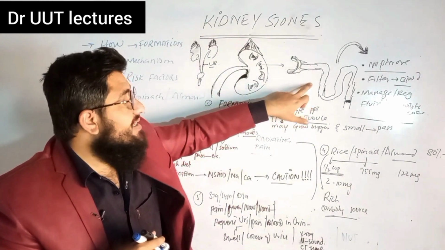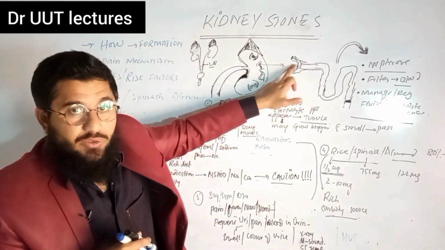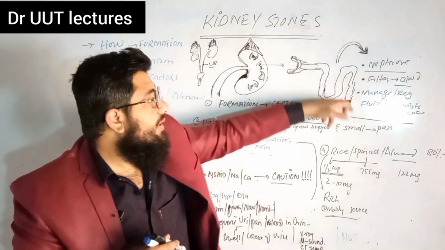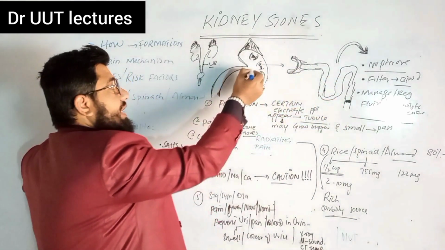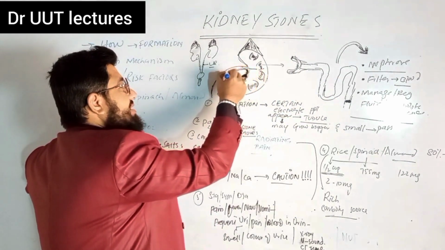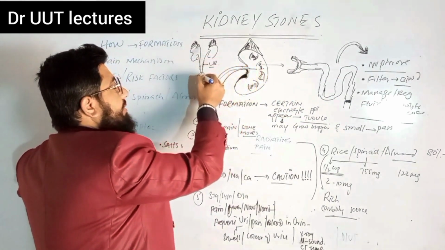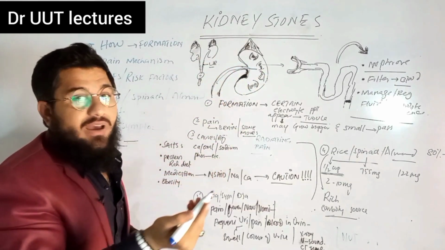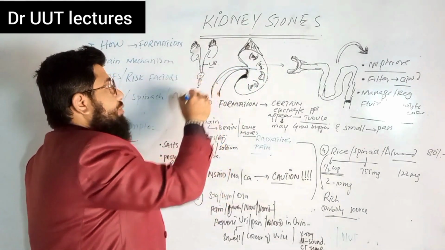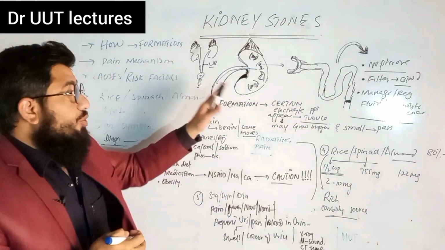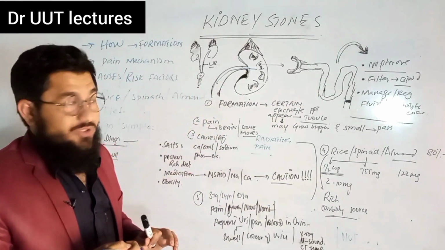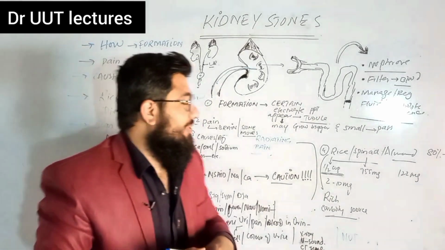Now what it does is simple. The blood will come through this particular tube, and then it will be filtered, and at the end urine will be formed, and that urine will be directed through this ureter and will come here in the bladder and be stored for a while, and at the end of the day it will be moved out. So this is how urine is actually produced or formed or synthesized. You can use any word here.